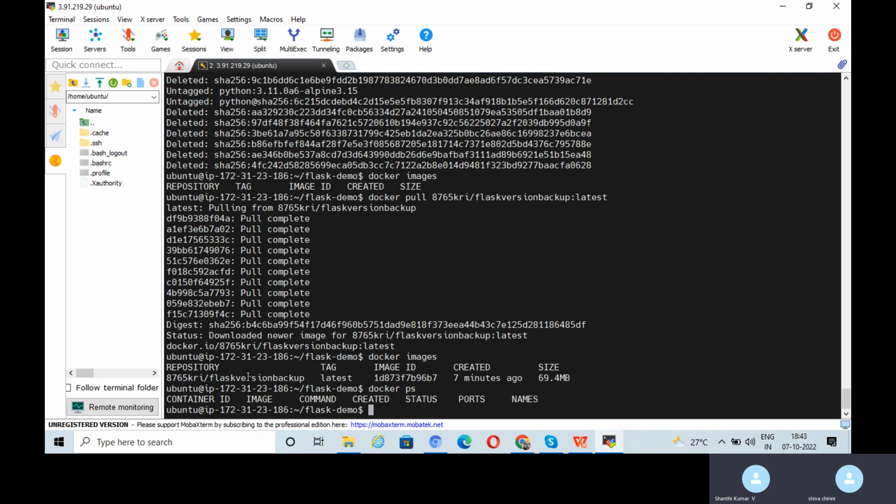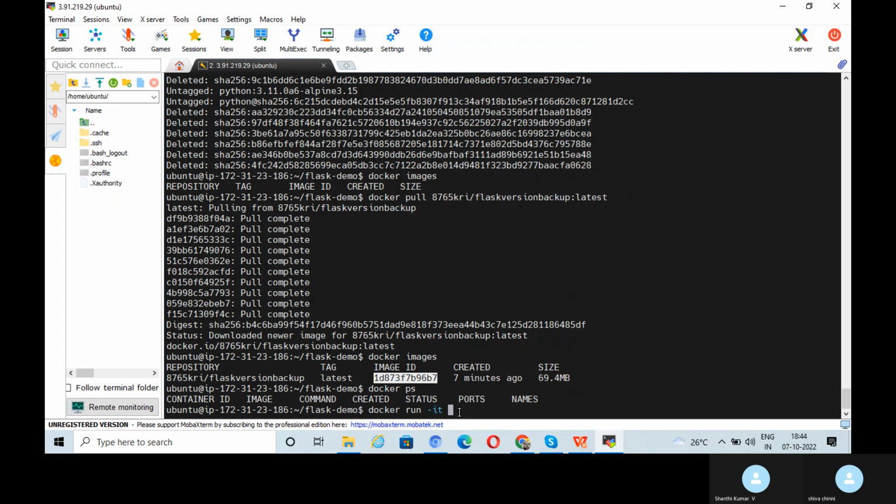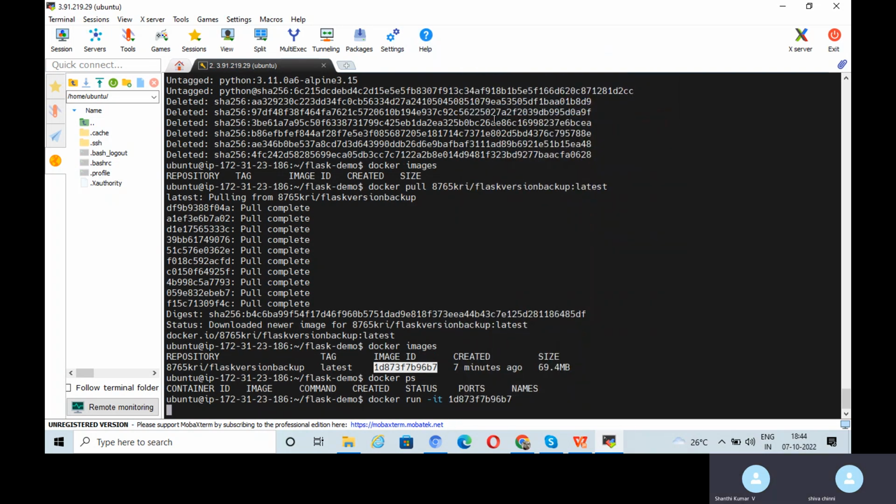For that, the command is docker run -it with the image id. Let's take this image id. Okay, let's enter.